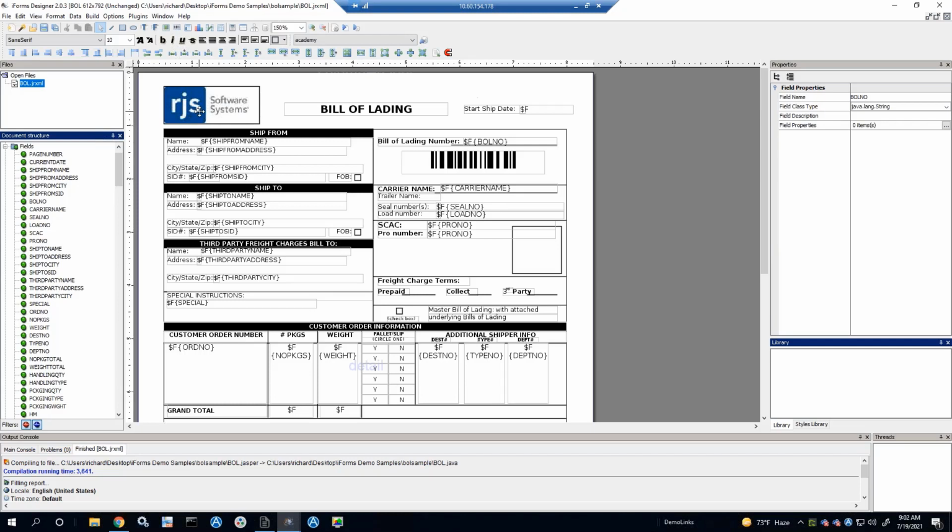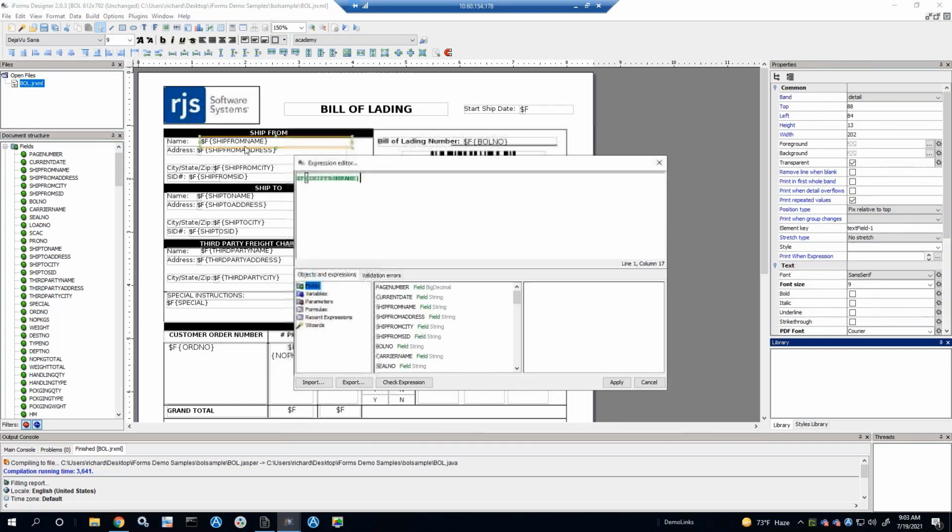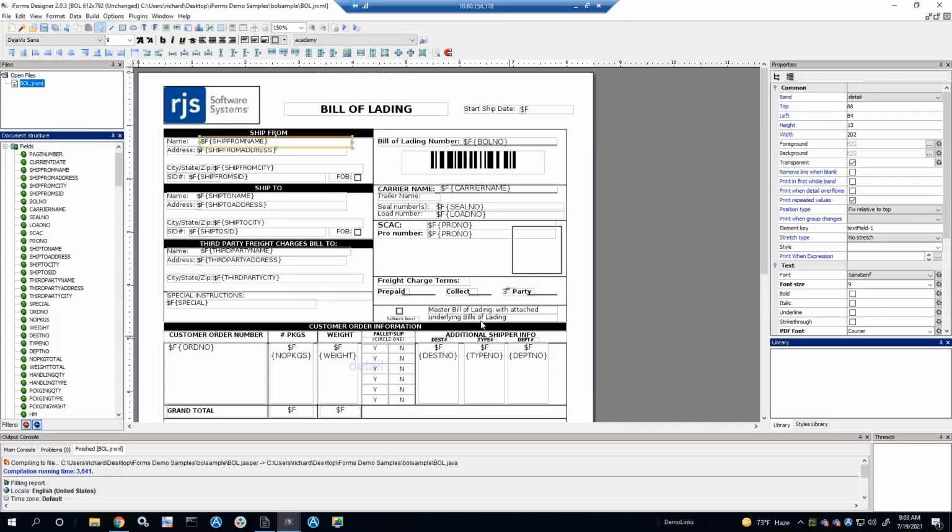One of the things I don't think I mentioned is dynamic information too. This will be static information because we're dragging fields into it, but you might have dynamic information. We have what we would call an expression editor, so we can put expressions inside of here, such as text formatting. If you see a negative number, you might want it red. If the logo flip-flops because of a date or something like that, we can do different things like that from the form standpoint.